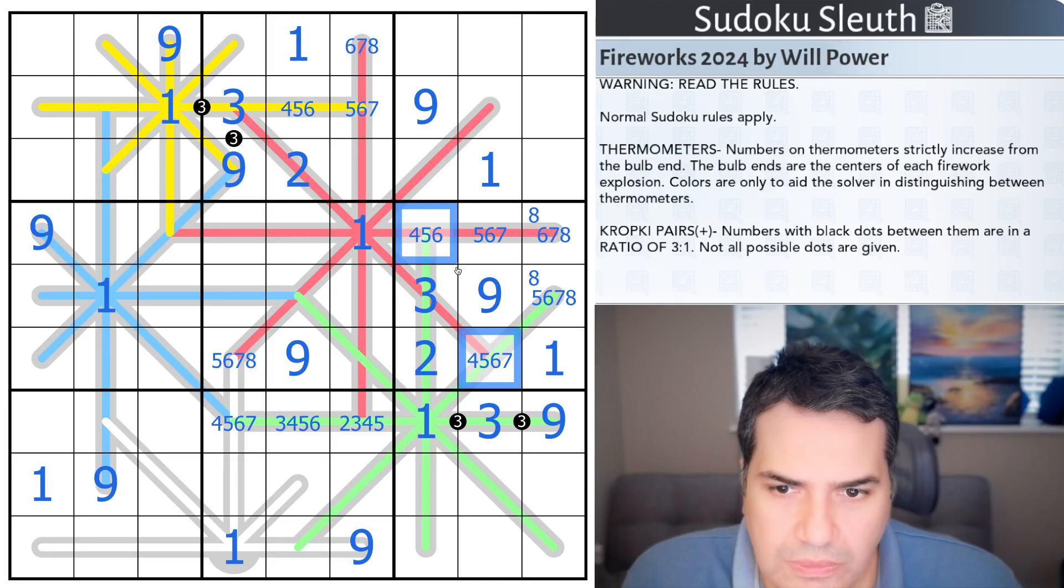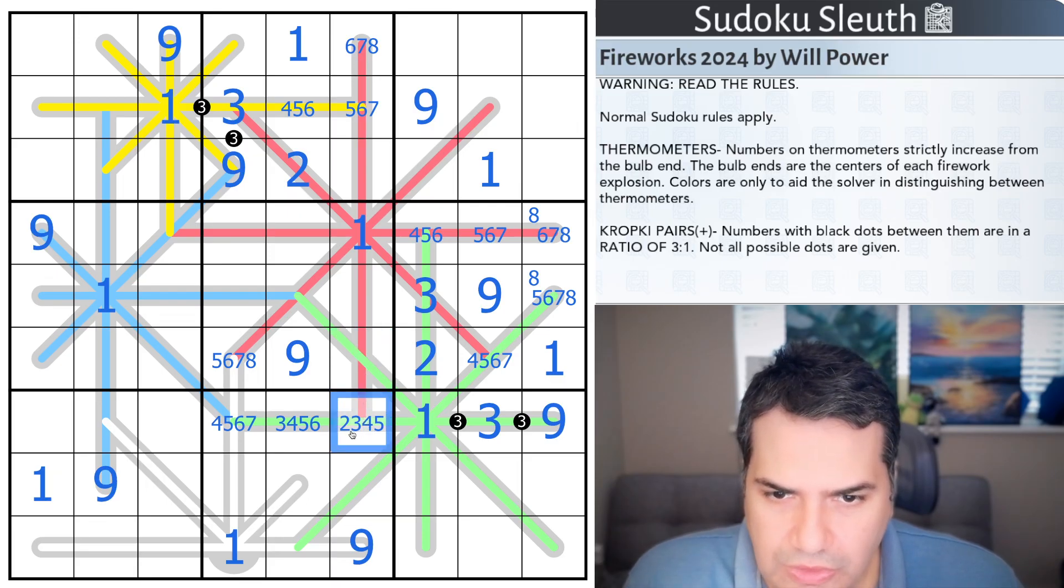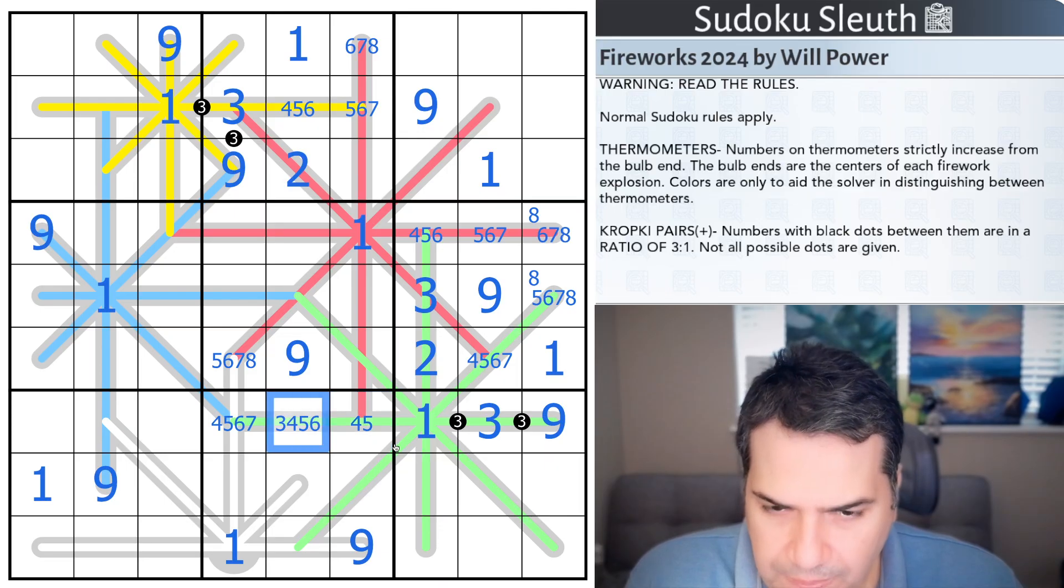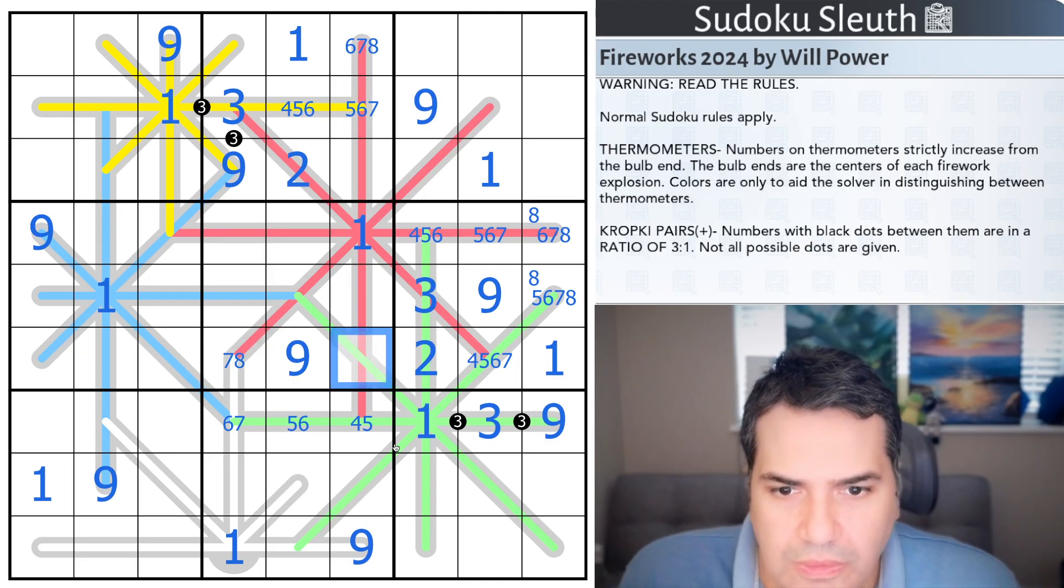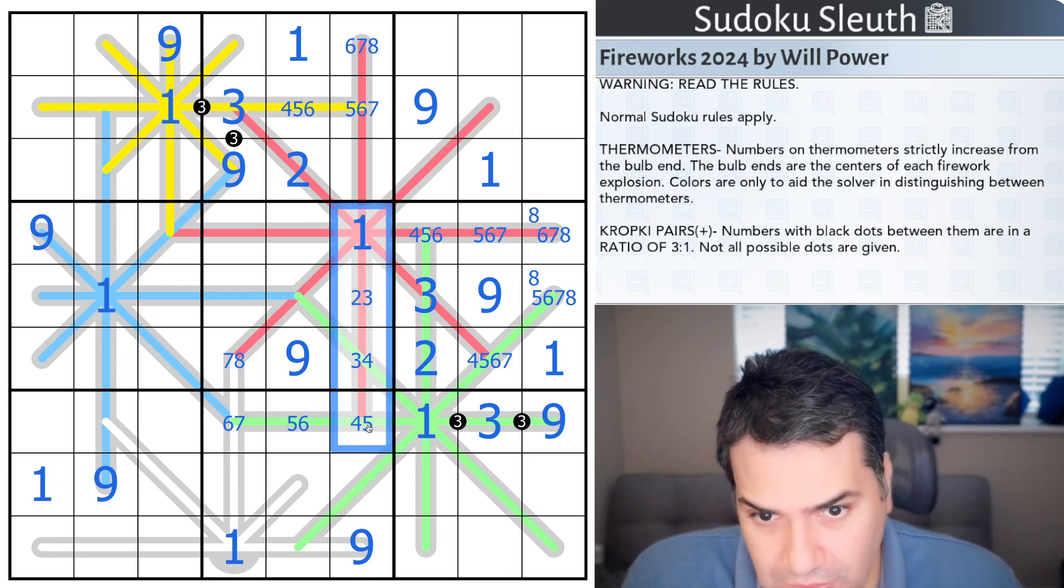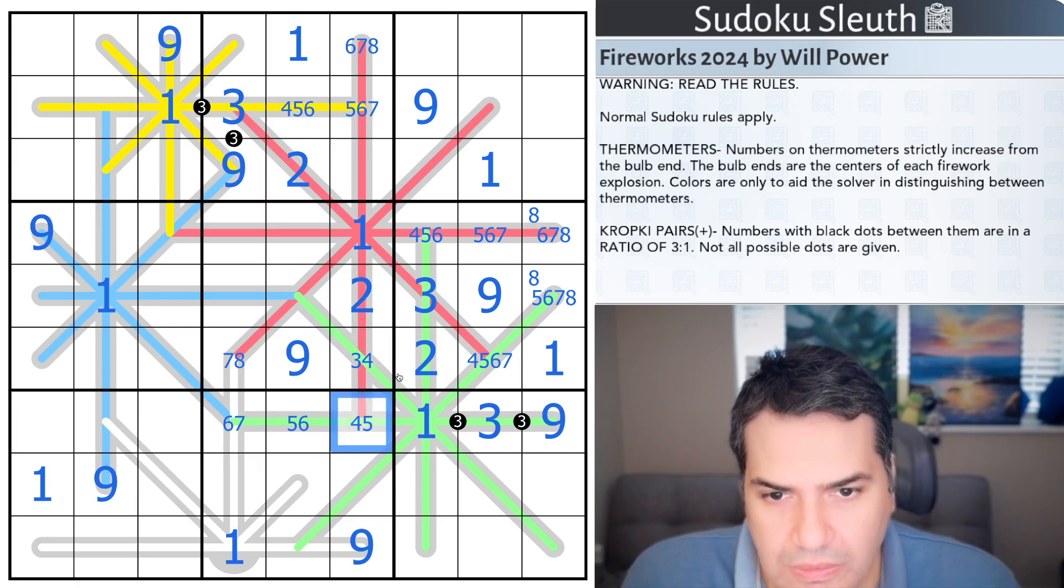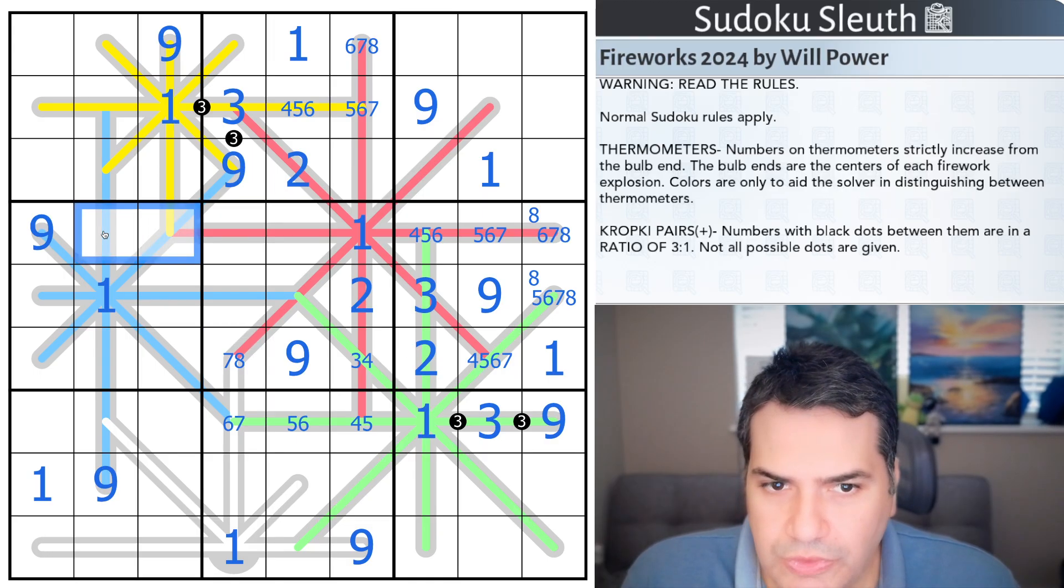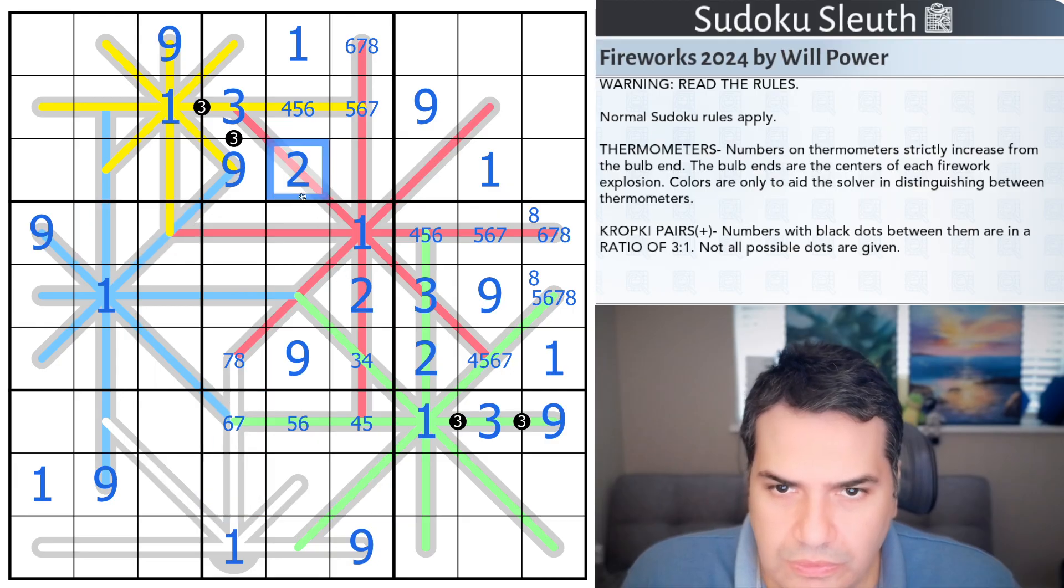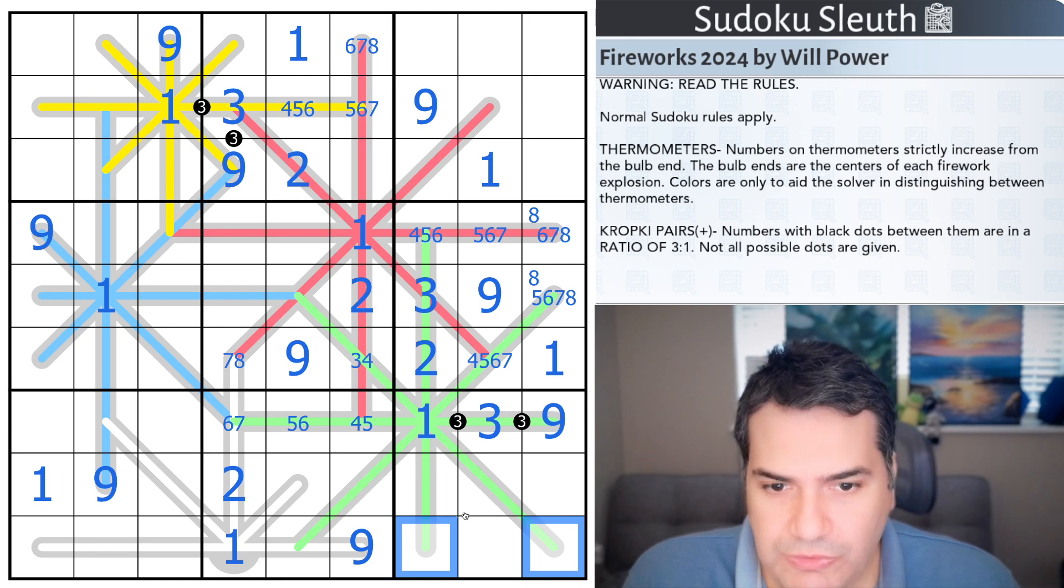I don't know if that's helpful yet. But this is, I don't know if I'm going to pencil. So it's not three, but it could be four, five, six, seven. And this clearly has to be bigger with five, six, seven, or eight. And this is the only three now. One of these is four. I'm not sure I can do a lot better just yet. Can this be a three? Yes. In fact, that is not a two. This has to be bigger than two, three. This is four minimum. I'm quite happy with that. That removes pencil marks. And therefore, this is almost certainly a two at this point. Yeah. To be able to be smaller than this. Since it's basically quite a long thermometer that's doing that now. And it can't be a nine. And this is clearly not a three. That's a two.